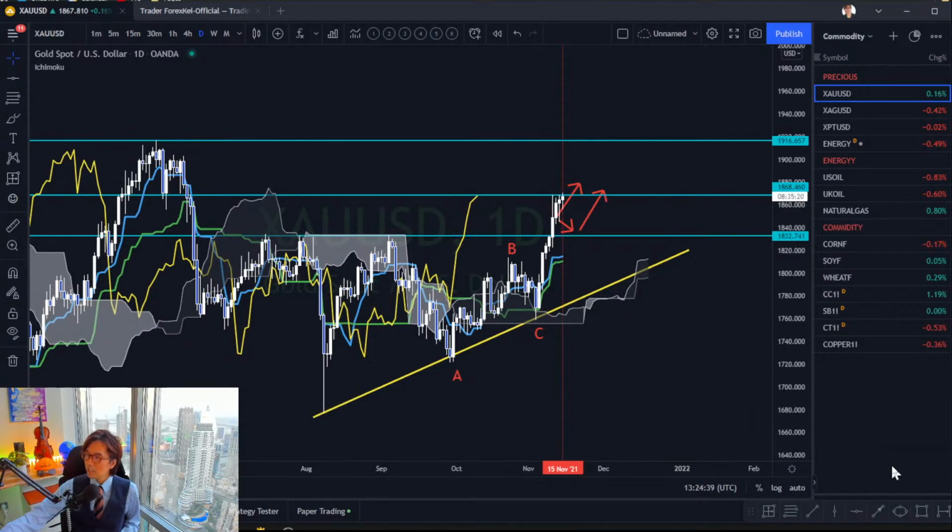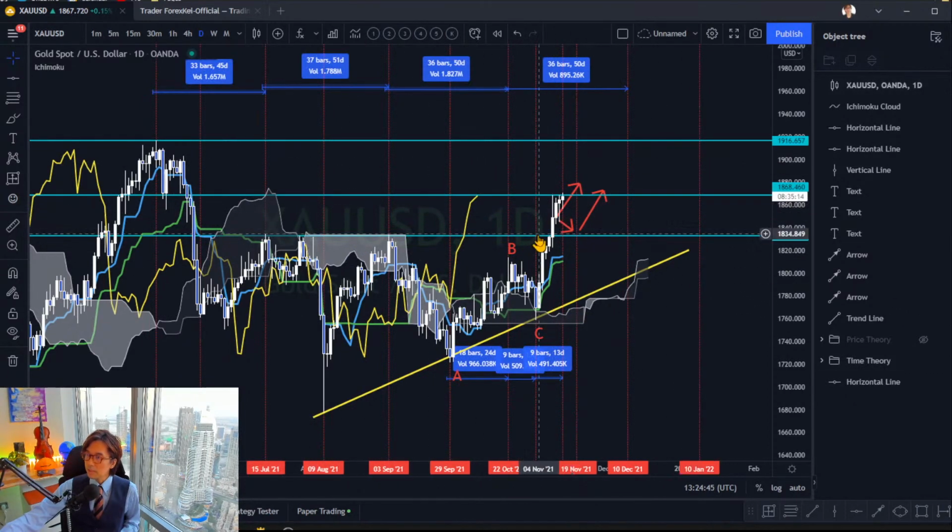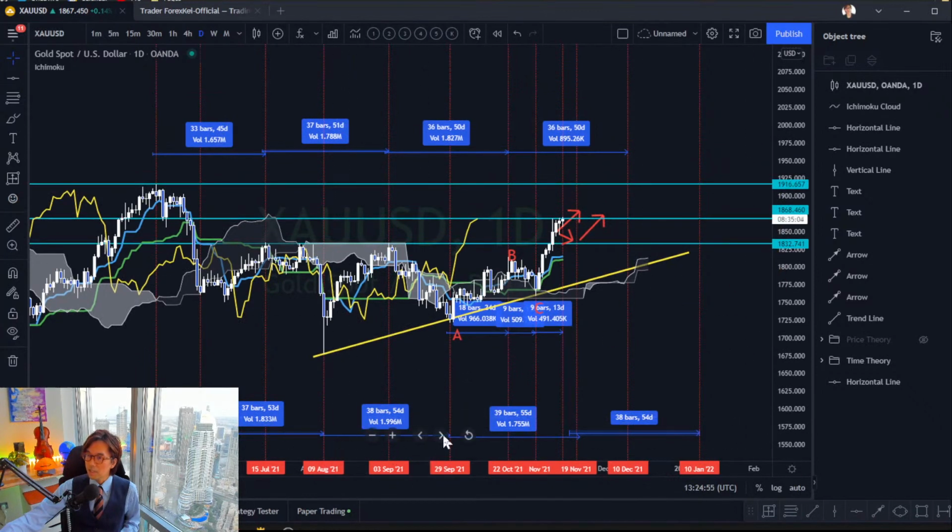In terms of price, in terms of a time cycle, I did see the time cycle here, and the swing lows are in 38 bars, 39 bars are in the range. So the next pushback will be marked on the 19th of November, and today is the Henkabi for the swing high, the 15th November, because I have captured this N wave, 18 bars on the upside, A to B, and B to C bearish is 9 bars, and now it's going up in 9 bars.